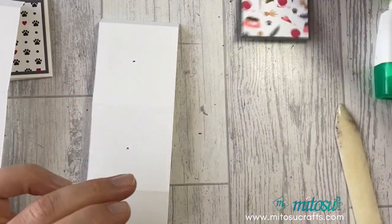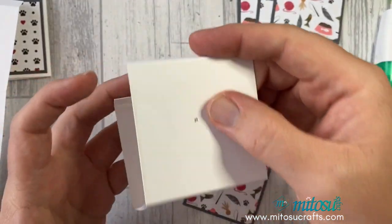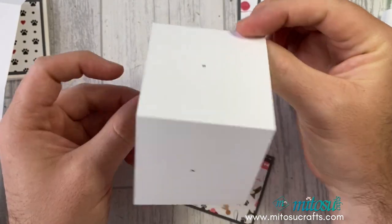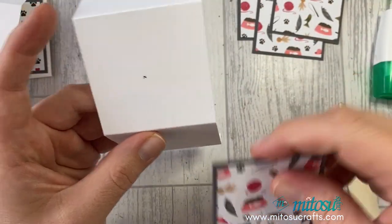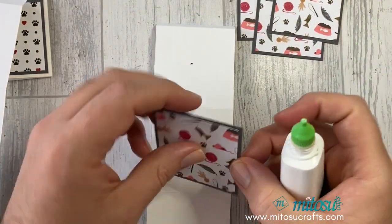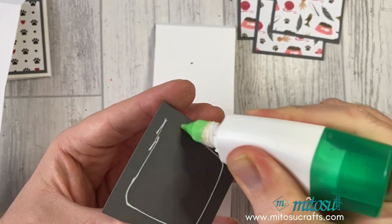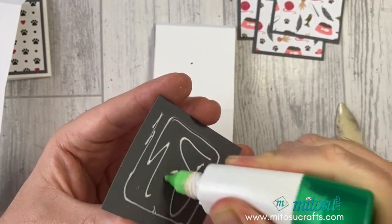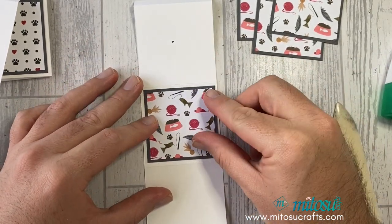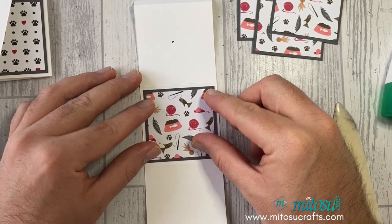And then we can stick these down. Okay, so again, just think about how this is going to go. As that's tucked in around the back, this is going to go up. So just make sure, especially if you've got a design where the orientation is specific, just be aware of that before you stick it down. Otherwise you'll stick it down, then put it all together and realise that everything's upside down. I'm talking from experience on that one. So just think about that before you stick down.